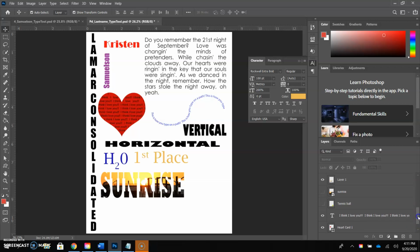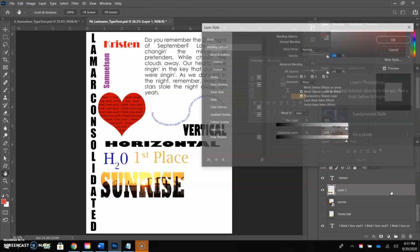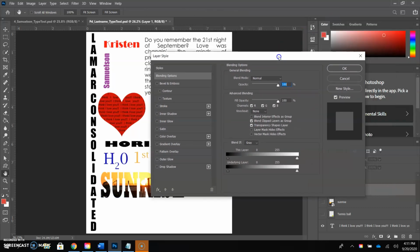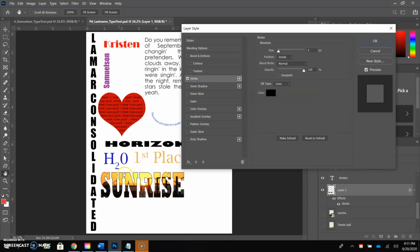Now, this particular piece of text is pretty intriguing all on its own, but if we find that layer and double click over here on the right of that layer, kind of where it's empty, it pops up with what is called a layer style. First off, you want to make sure that you have this preview checked. There's lots of options that we can do here, but what I'd like to start off with is adding a stroke. And now it just makes it pop out a little bit more.